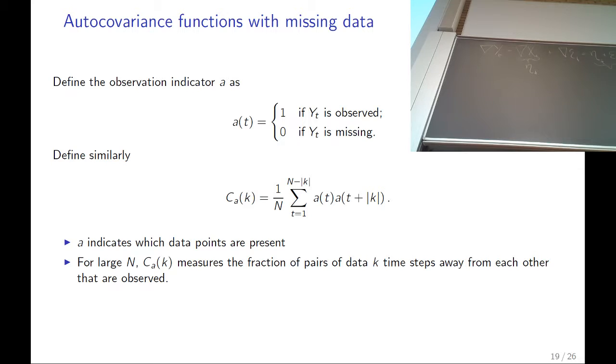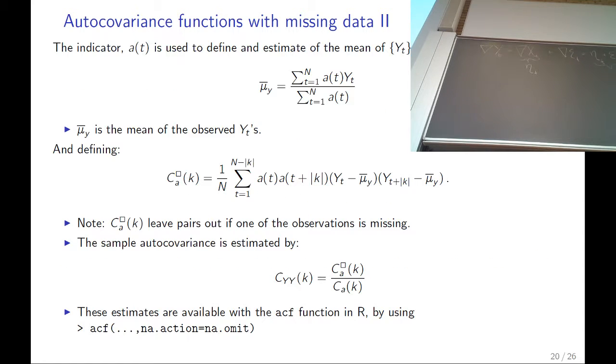So if it's just one number that is missing, then you can say up to the order k, you just have one element missing everywhere. So for large n, it is the fraction. Of course, for smaller n, it's not totally the fraction, because you divide by n, but you only have n minus k elements in the sum. We discussed that. Don't calculate the autocorrelation function to a large lag relative to n, because then they're just going to 0. So how do we use this?